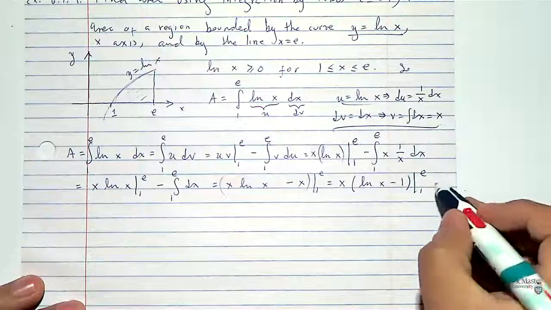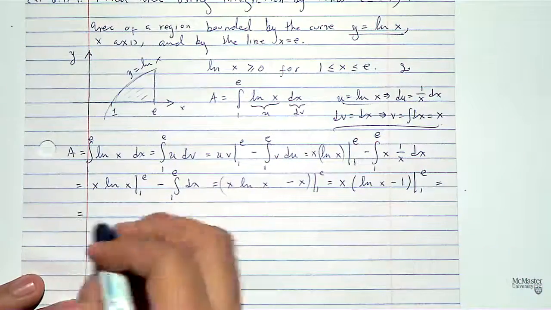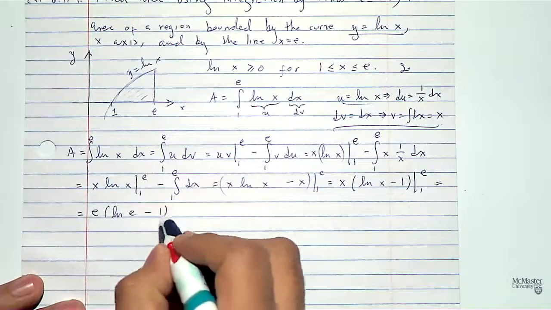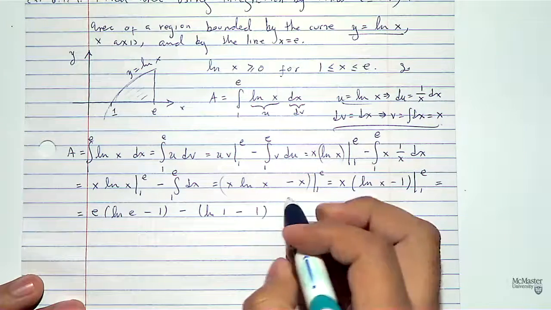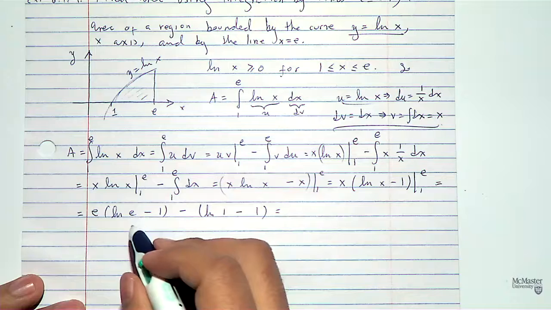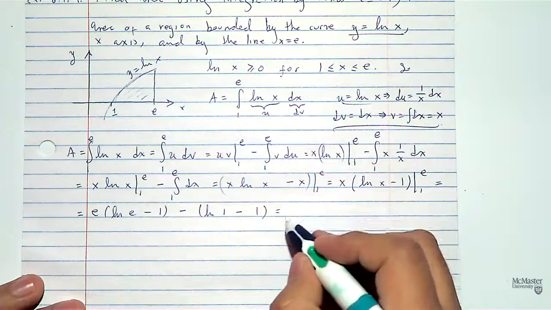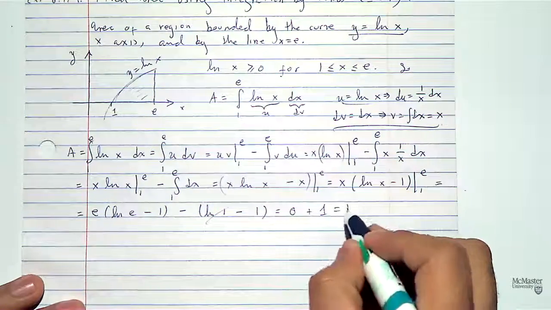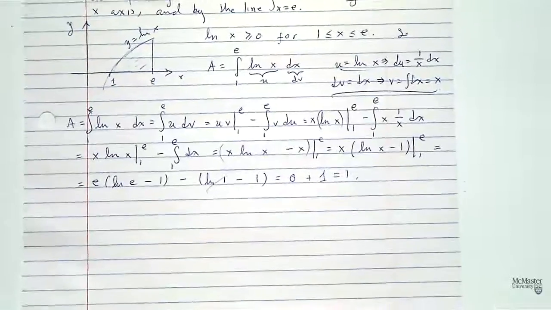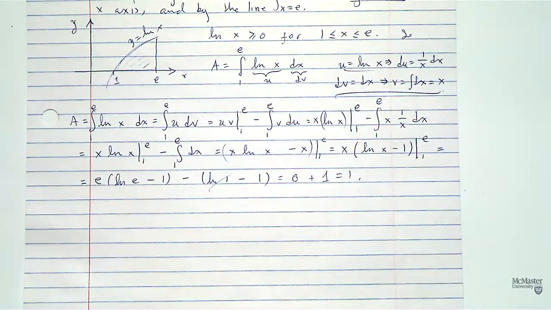So at this point, you can do the computations, which is e times natural log of e minus 1, minus 1 times natural log of 1 minus 1. Some of these terms will vanish. Natural log of e is 1, minus 1 equals 0. Then you have 0 minus minus, so plus 1, so this is equal to 1. And you're done. There was a reason I spent a couple of steps shaping this in a nice factorized form, so that some terms would vanish. Natural log of e is 1, so that cancels out. That one is 0, minus minus plus, you're done.